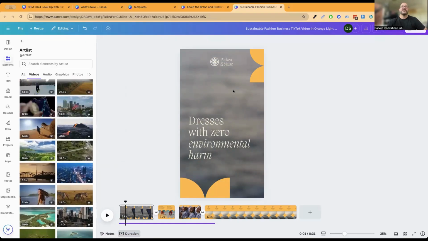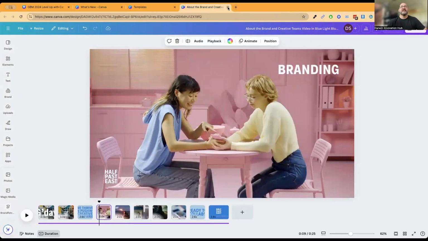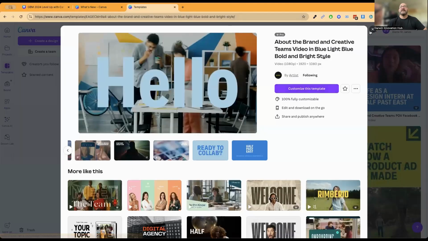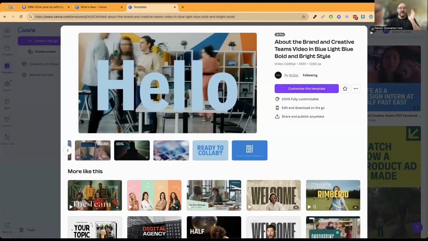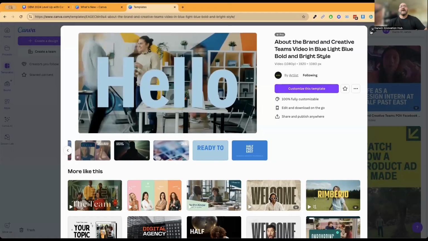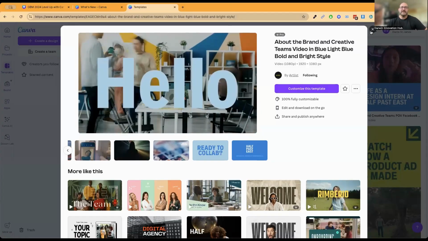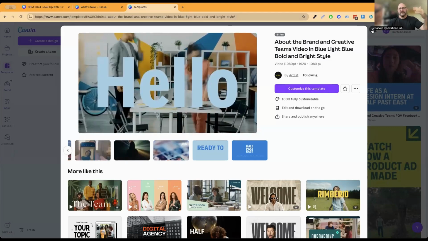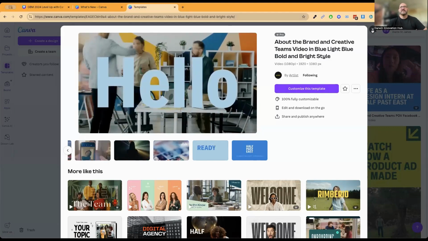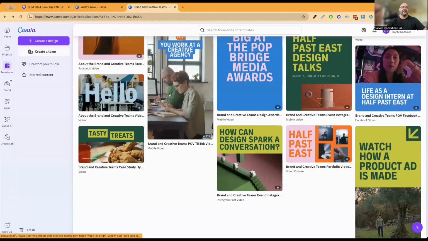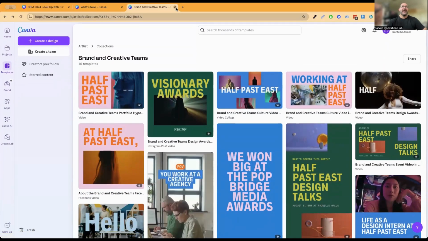Now, I know that there was a lot of trouble with Canva putting up their prices just a couple of months ago. That was mainly for the Teams product. The regular Pro version isn't. You can still share with other people in your team. It just means that you don't get those team spaces like you would in that upgraded Teams one. Although I do believe they rolled back some of those prices because there was such a big outcry about that as well. So that's a look at Artlist.